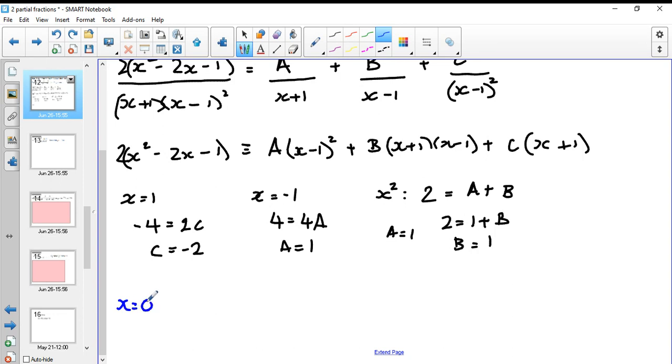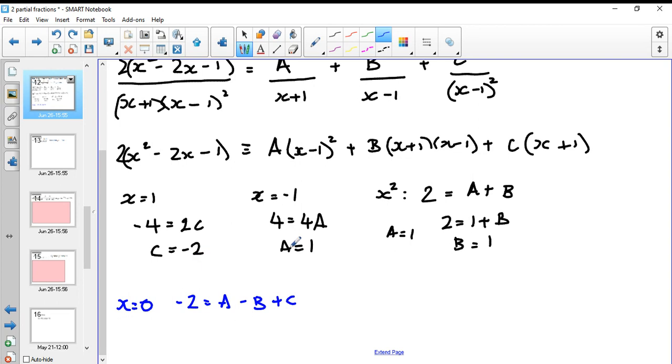If you substitute 0 in, you'll get 0 minus 0 minus 1 times 2 is minus 2. Then you'll get, that'll be minus 1. So minus 1 squared is 1a. That'll be 1 times minus 1. So that's minus b. And then that'll be 1c. So if you substitute any other number in, you're going to get something with a, b, and c in.